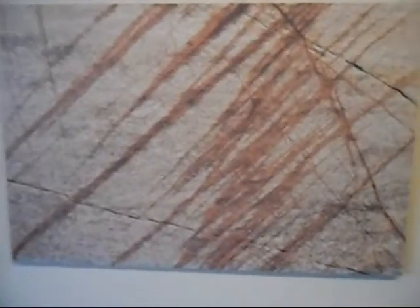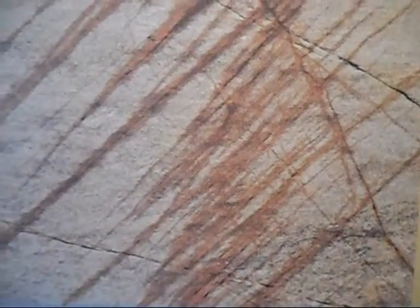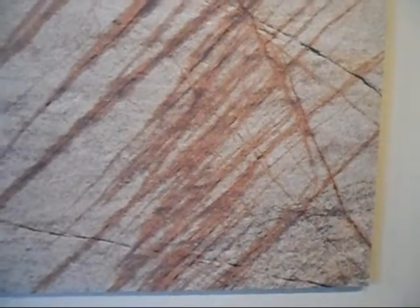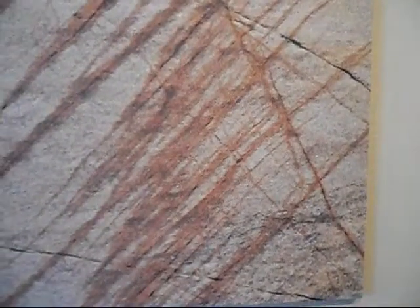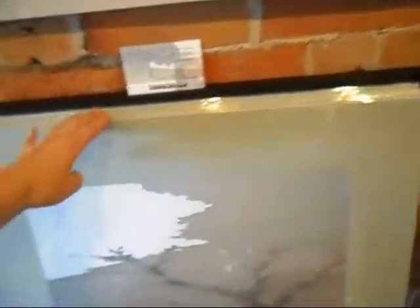Bruce Millen is a local photographer who does exquisite work, and he also does all of his own framing and mounting. So he's designed these mounted pieces, and they're as much a part of the work as the content of the piece itself. And we've got lots and lots of different photos for sale here too. Yeah, and they're very beautiful. He's a great, great photographer. Look at that one.